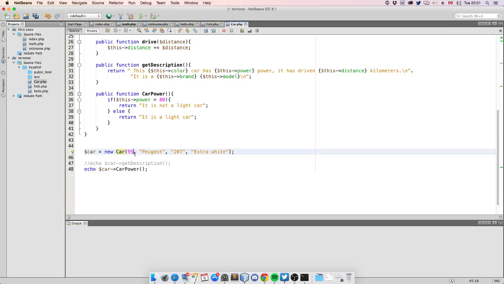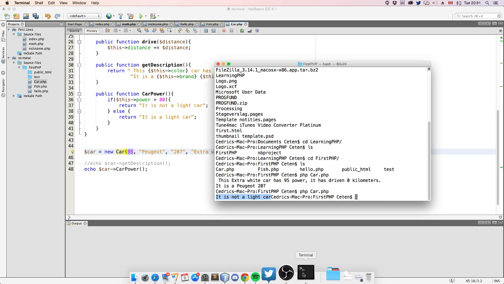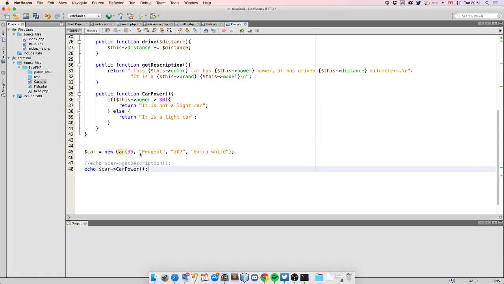So basically, because we have set for our car that it has 95 horsepower, and then by executing car power, we check if it is above 80, which it is because it is 95. It is going to return it is not a light car, and we can see it here that it does that. So that is what is considered an if statement.